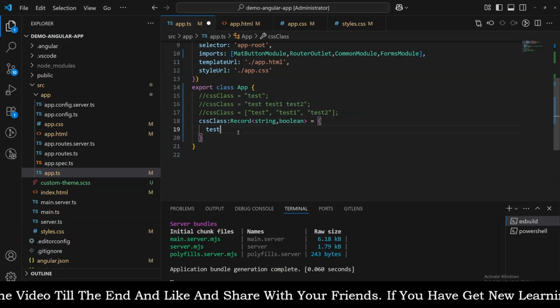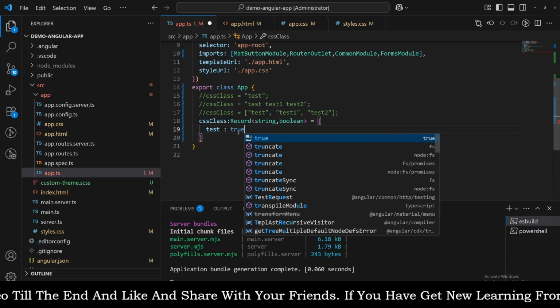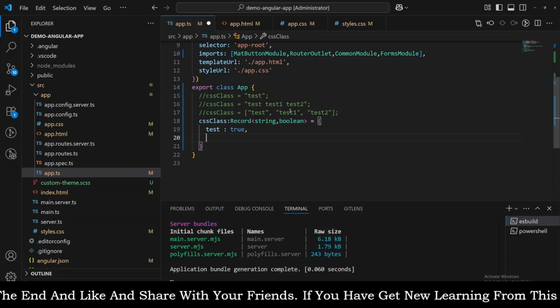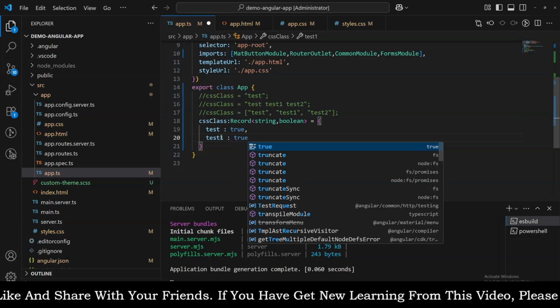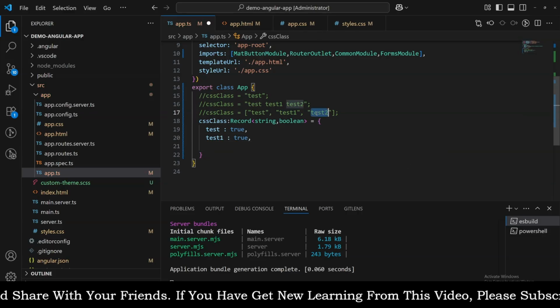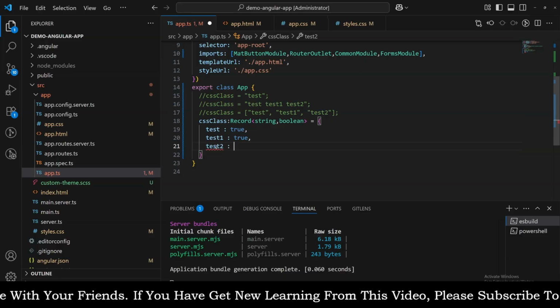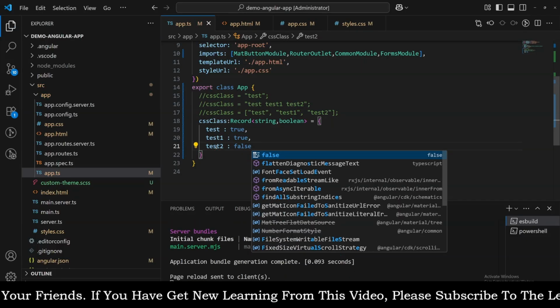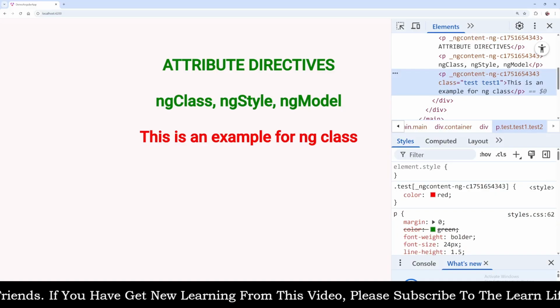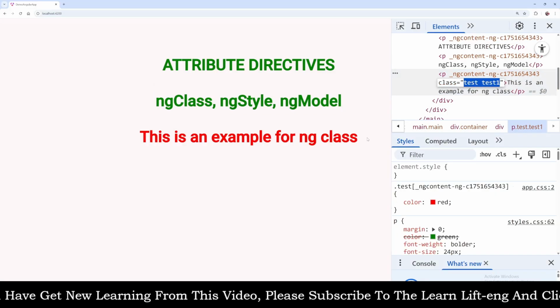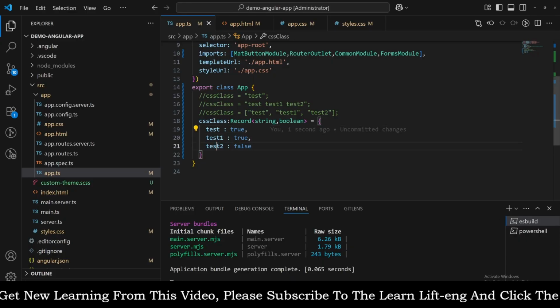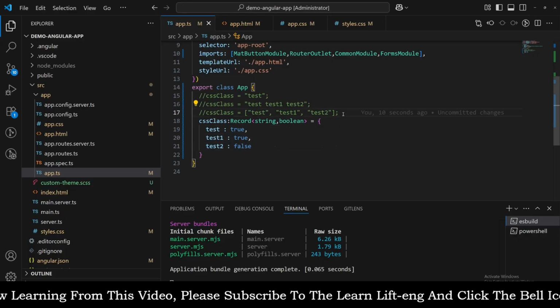Let's say we want to add test, so let's make its value true. We want to add test1 as well, so let's say true, and then we don't want to add test2, so let's make it false. If I save everything, test and test1 have been added, and test2 has been skipped because the value for it is false.